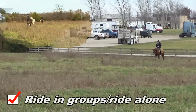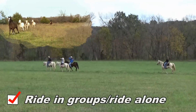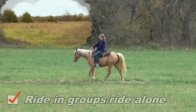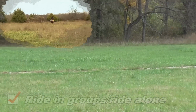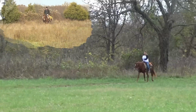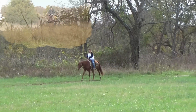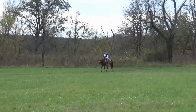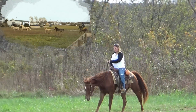If you can't practice the real thing, I think this is one of the best exercises for getting a horse used to being ridden in a group, and that's chasing other horses. I do it a lot with the horses I ride. I do it so much I don't even want to look at other horses running, let alone run just because other horses are. Of course, I put them in the real situation too, just like I am here on a real trail ride.